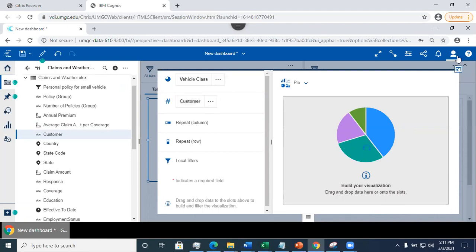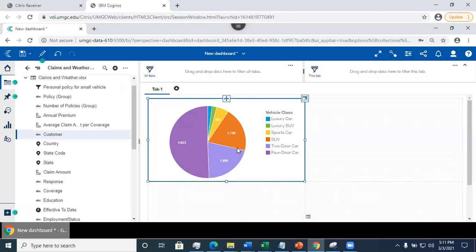Ooh, okay, it's loading. Sometimes Cognos gets a little bit slow, but it's here. Now, one thing to keep in mind is that a pie chart may not work well when you have a huge set of values because it becomes harder to read. And you probably want to use the bar plot or something like that, right?